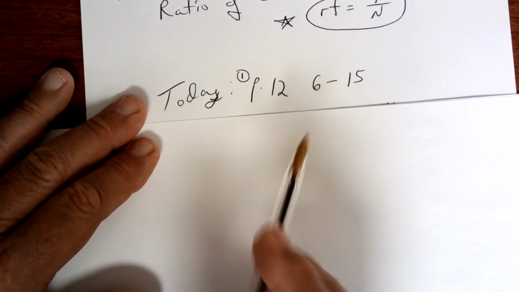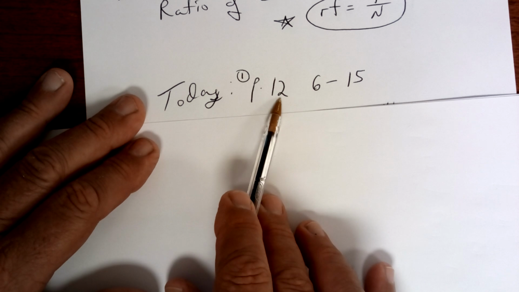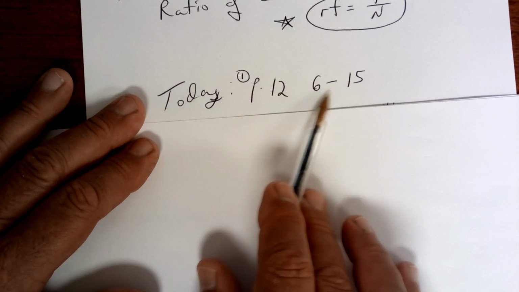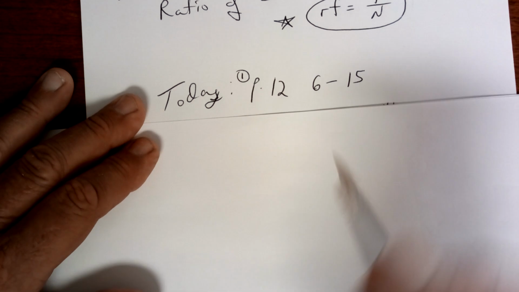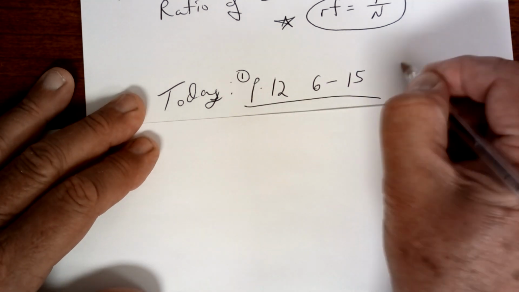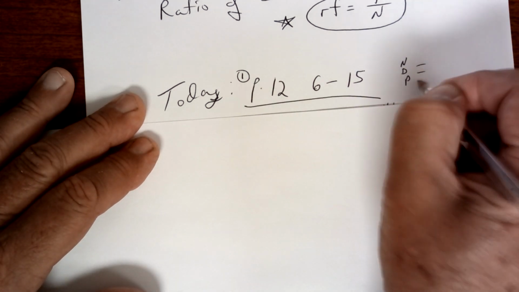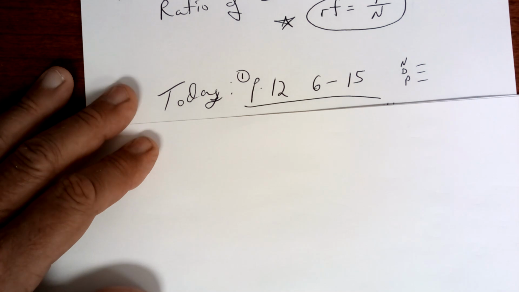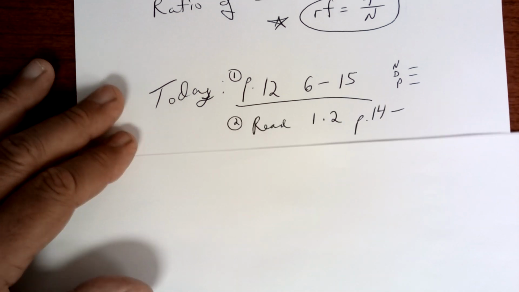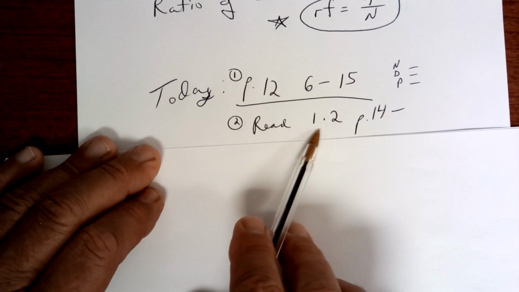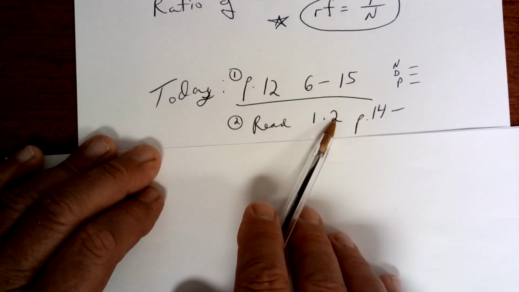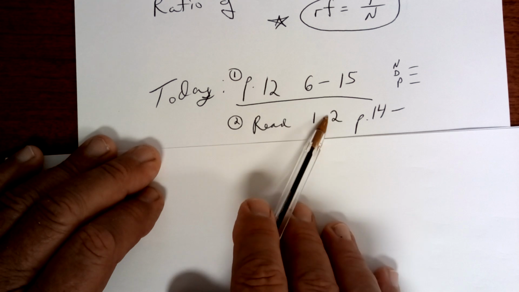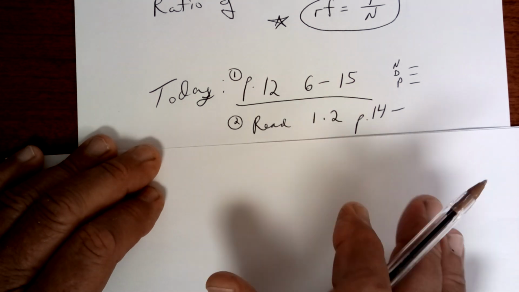Today, we're doing this work. It was on the worksheet, but I didn't really emphasize it. So go to page 12, and I want you to finish 6 through 15. Make sure you put this heading on there, and I would like to see name, date, and period as well. Okay? So if you want to get credit, that's what you need to do. When you're done, I want you to read the next section. Do not close your book if you finish early, and make sure you paraphrase the questions. Okay? Or if you want, copy them down.